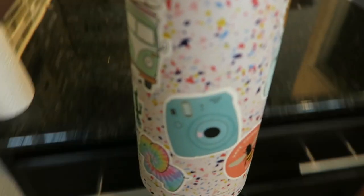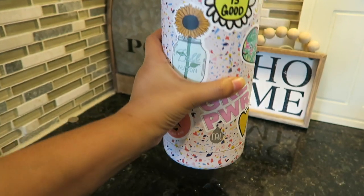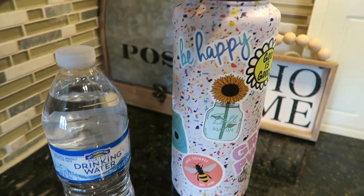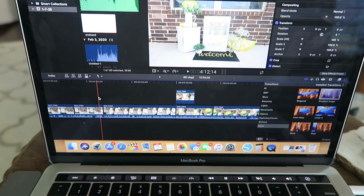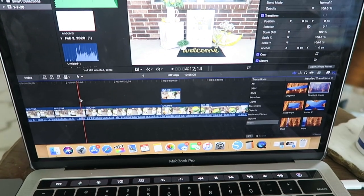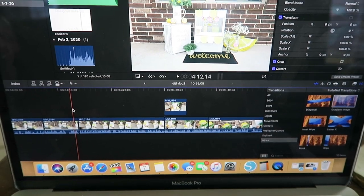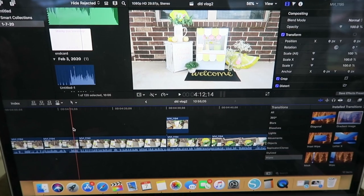I am already in need of a refill — this water bottle from Walmart, I think it holds almost 40 ounces because it holds two of these and a little bit more. I sat down to edit for a bit but I'm on an editing break. I'm currently editing the lemonade photo shoot that we did, trying to get caught up on editing all my vlogs. I'll spend a little more time on it and pick back up later tonight.